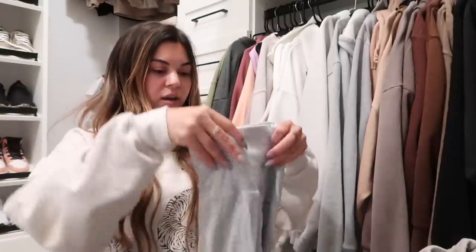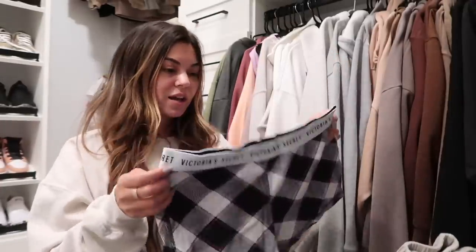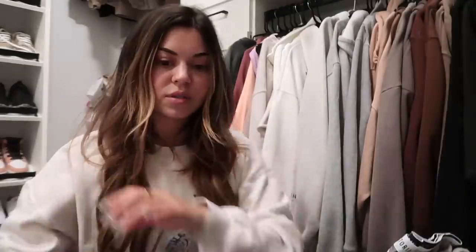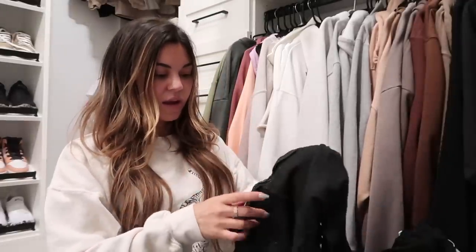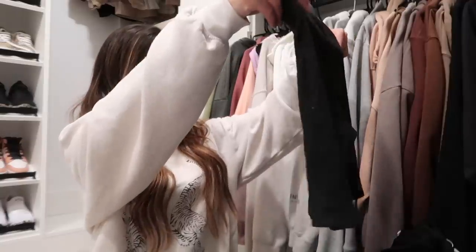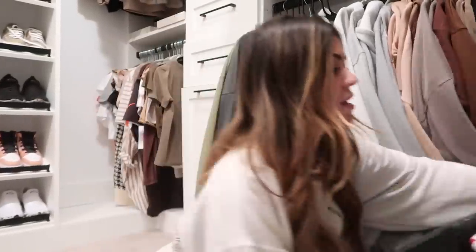I'm keeping a lot of these shorts, but I do tend to wear sweatpants more at night because I'm cold. Oh my gosh — I've been looking for these, those are my biker shorts, those need to go in my gym clothes. These are like little boxer-type underwear — actually kind of cozy, I'm going to keep those. These are from Forever 21 — I'm going to donate those, they look a little small. Keeping these simple little black shorts. And last but not least, these are Kendall and Kylie biker shorts — I used to wear these all the time in high school. I will keep those in my gym pile just because I don't think I have another black pair. Look how organized my pajama drawer is now — we will donate all of these.